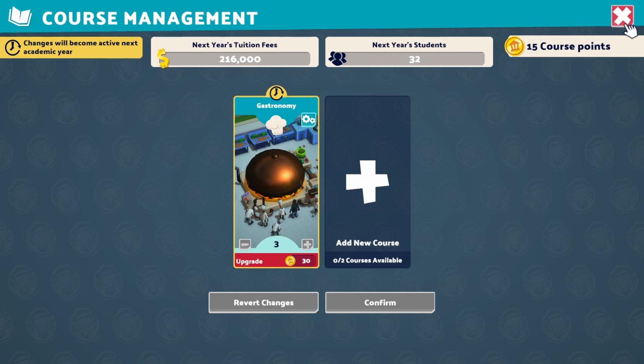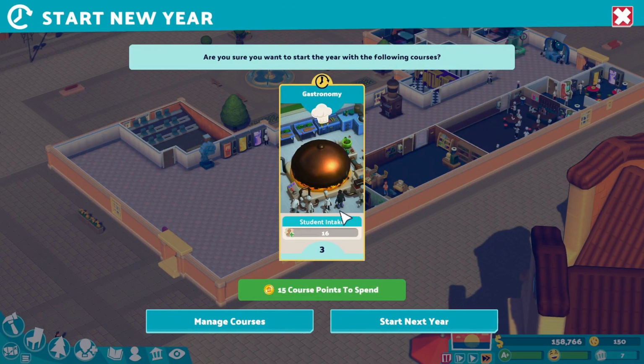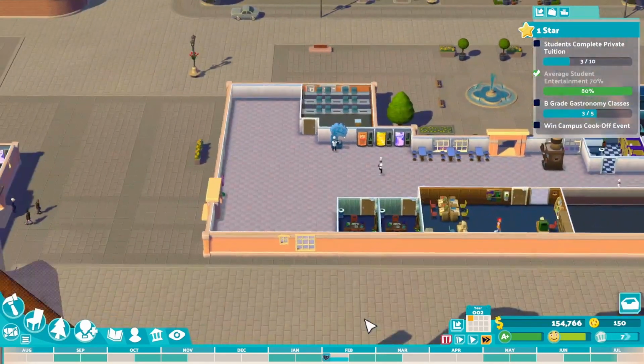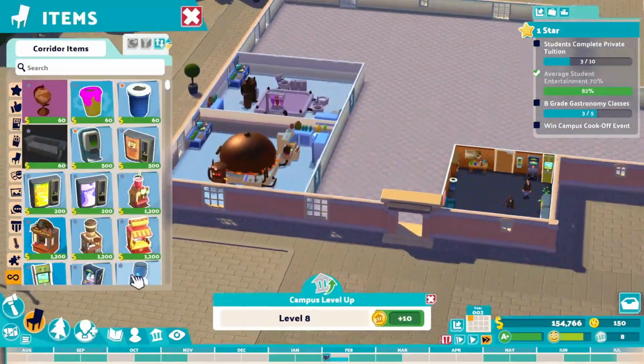So this is going to be 32. We have enough for 40 students, so we're going to start the next year. We're taking in 16 new students. Let's go. There's our level 8.